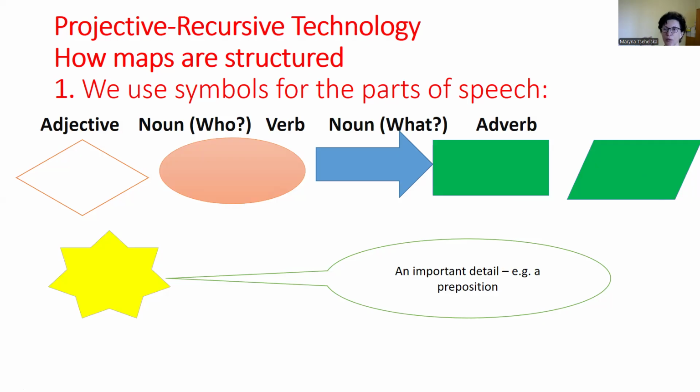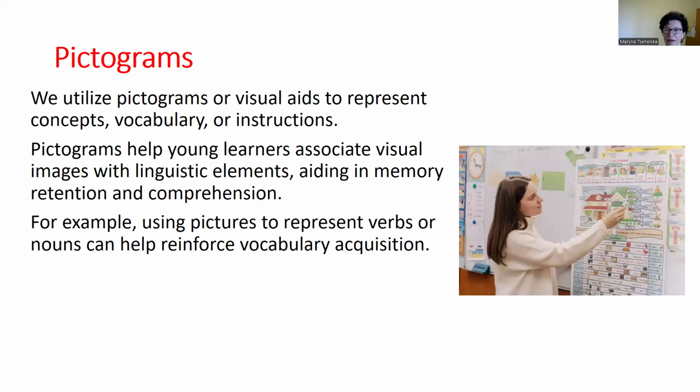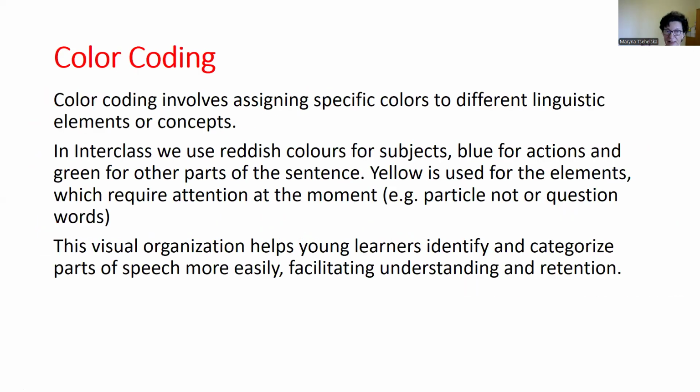With this, we don't overload our students with the difficulty of talking about syntax, but they can already structure their sentences very effectively. Pictograms are everywhere in class. We have lots of maps, and we have pictograms for the board. You see them here. This is how our learners learn to produce very accurate utterances.